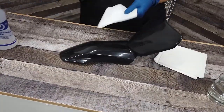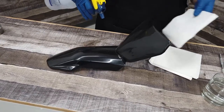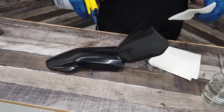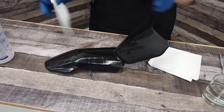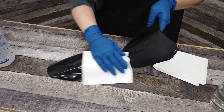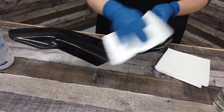So polyethylene and polypropylene plastics are common plastics that need to be flame treated. ABS plastic is a plastic that does not need to be flame treated. It's already prepared to be painted and to be hydro dipped.